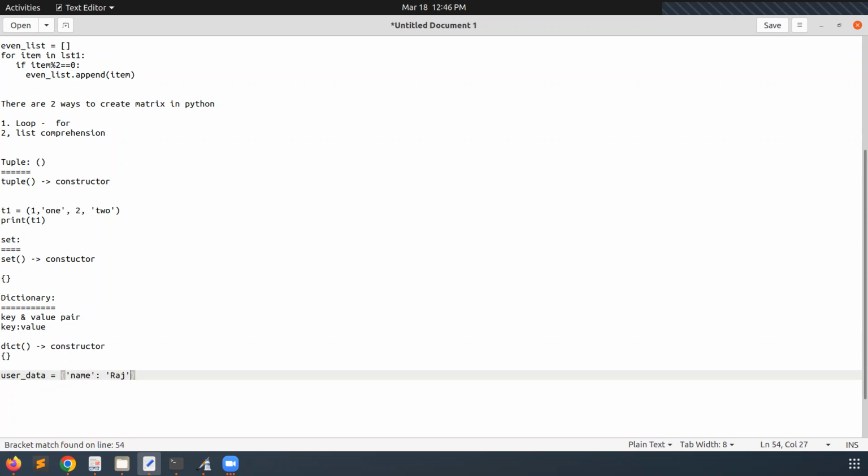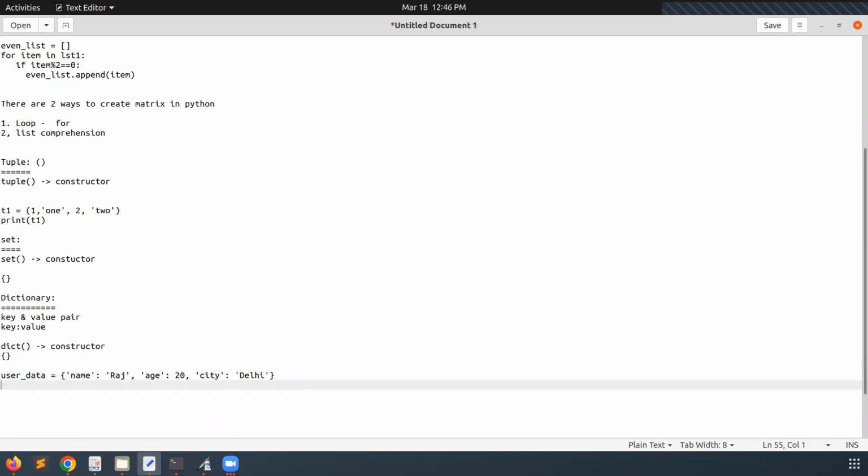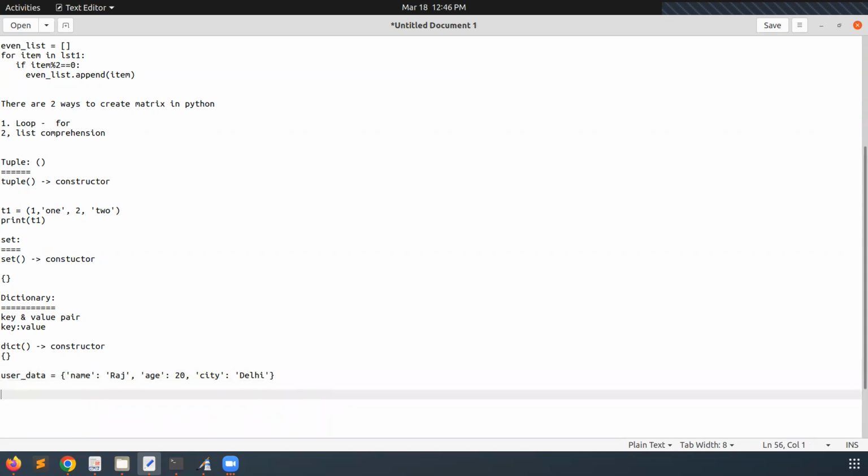Raj, then comma, then age, colon, 20, then city, colon, Delhi. In this way we can create a dictionary.